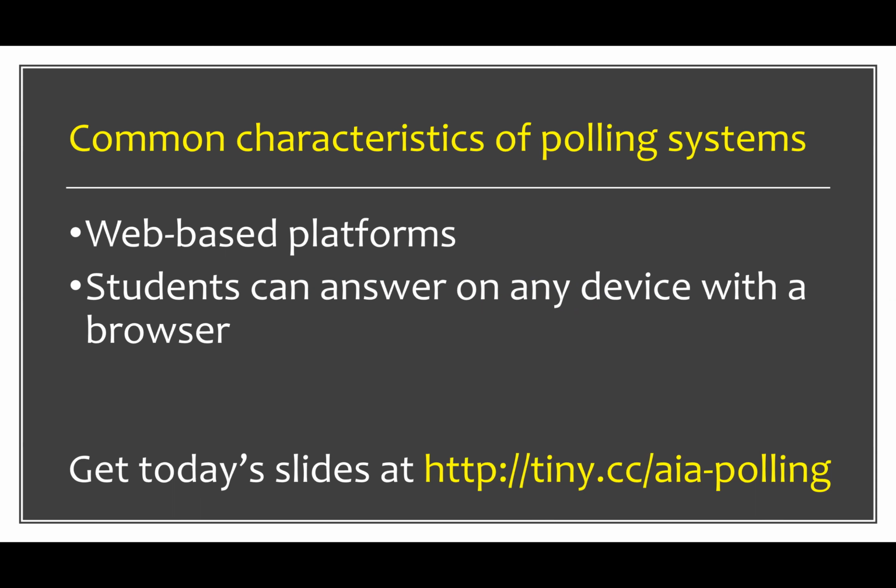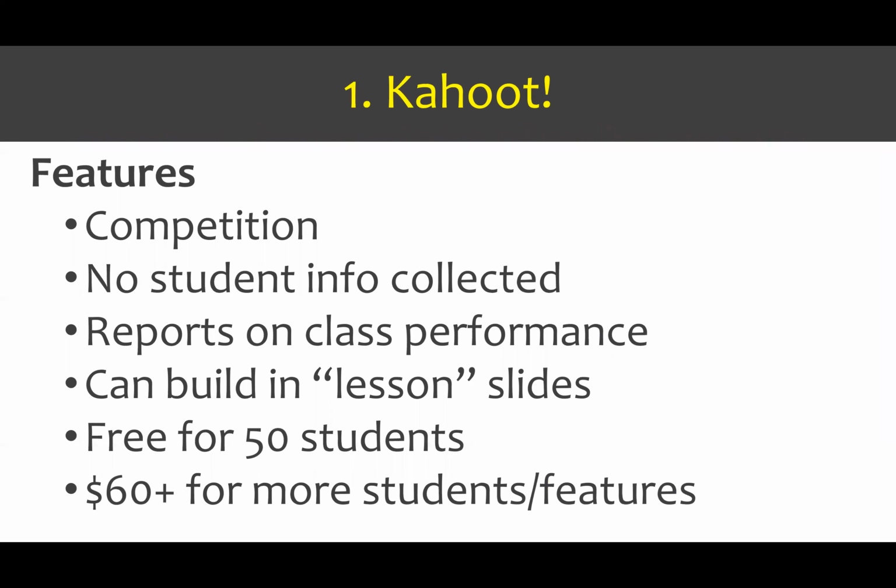So the common characteristics of the polling systems that we're talking about today are they are web-based platforms, meaning you don't have to install software necessarily to use them. Students will be able to answer on any device with a browser. When we're talking about online learning, we can't require a specific clicker. So these software things that we're talking about today all can be used on a phone, on a tablet, on a laptop.